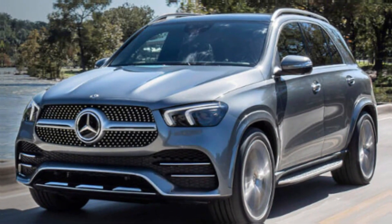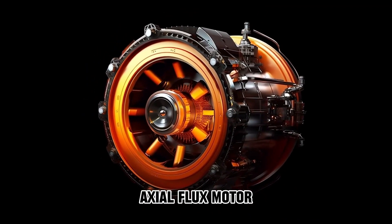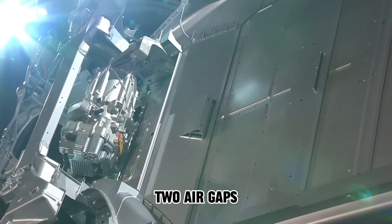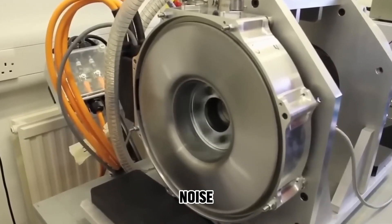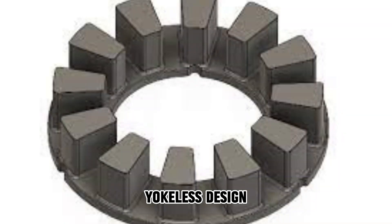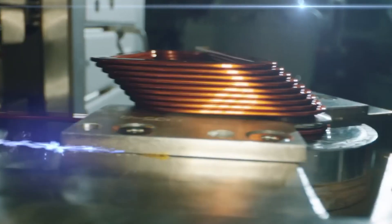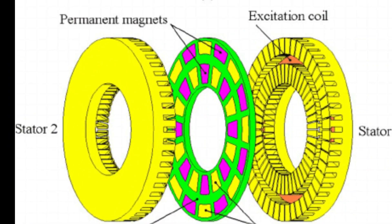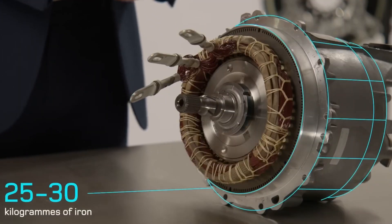Other models, such as the Mercedes-Benz EQS, will continue using more common engine types. However, the axial flux motor, impressive as it is, does come with real-world challenges. One significant issue is the presence of two air gaps, which makes it harder to control and monitor uniformity, resulting in more noise, vibration, and harshness compared to radial flux motors. Additionally, the absence of a stator yoke in the yokeless design makes production more challenging and economically non-viable. Despite these challenges, Mercedes-Benz is determined to perfect the axial flux motor topology, planning to gradually implement it into their regular EV range, starting with the Vision 111 as a test bed to identify and resolve any major issues.